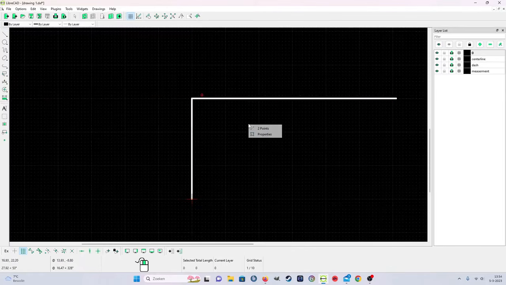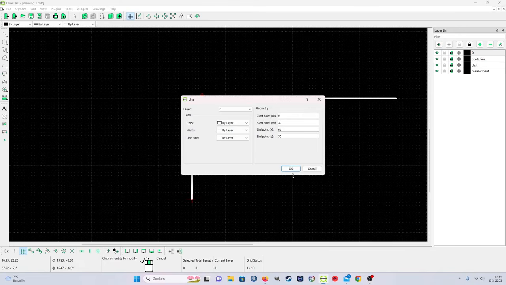So now also you can go to properties. Then you see, okay, my start point Y is 30, my end point Y is also 30. That means it's completely straight, 30 mil from my red cross.